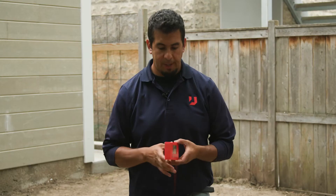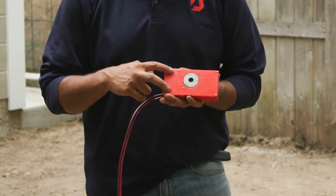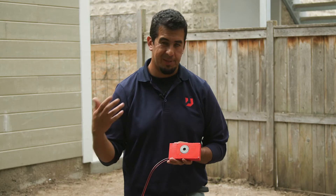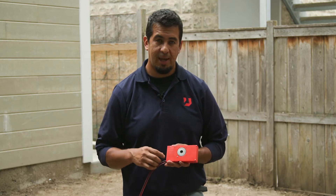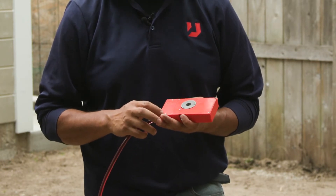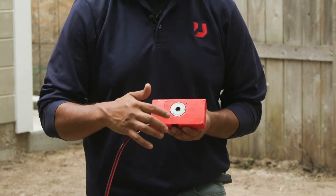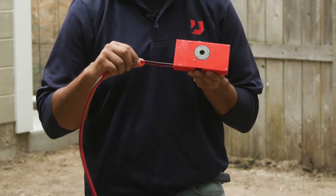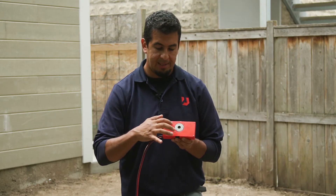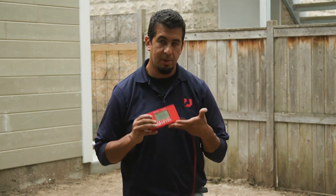One other tip: on the back of the unit you'll see a set of six screws. Two of them are for the battery pack — go ahead and take those out to replace two AA batteries. I always keep two extras in the case just in case, along with a small Phillips screwdriver. The other four screws are used to remove the backing in case you need to do any modification or repairs to the line. There's a little clamp system in there that holds the line — access that by removing those screws, make whatever adjustments you need, and cap it back on.